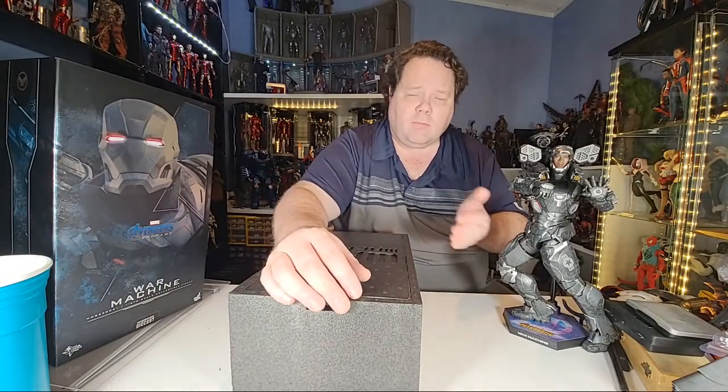If it's a simple Mark IV and it just needs to be repainted, then repaint the darn thing. If it's a Mark VI that needs to be repainted, same solution to the problem. And if it's a different Mark V, then why are you making a Mark VI and an Iron Patriot and skipping over the Team Avengers? And where are the rest of the team suits?